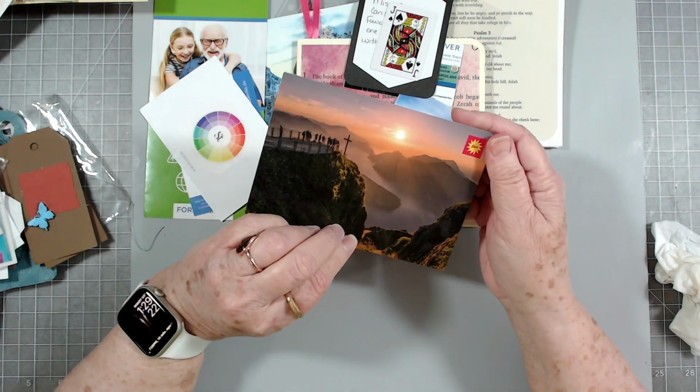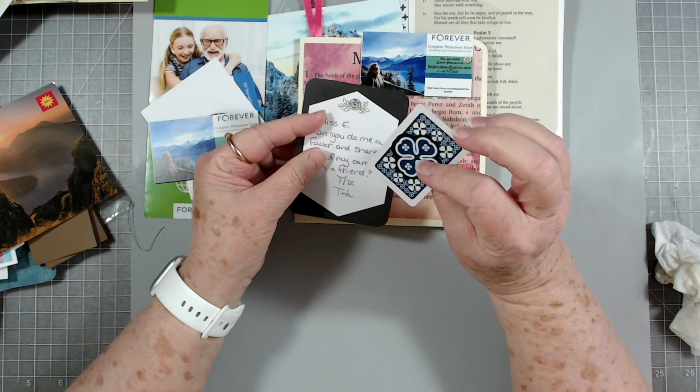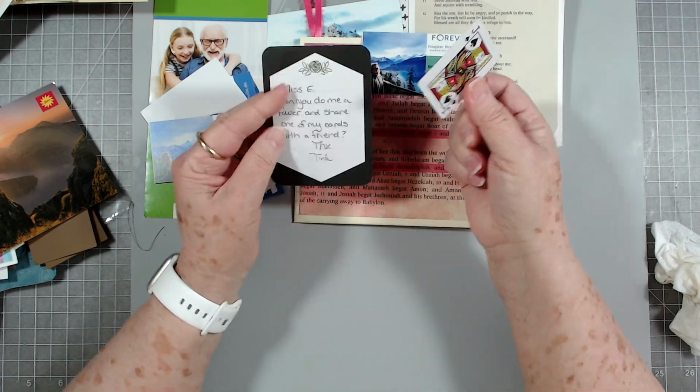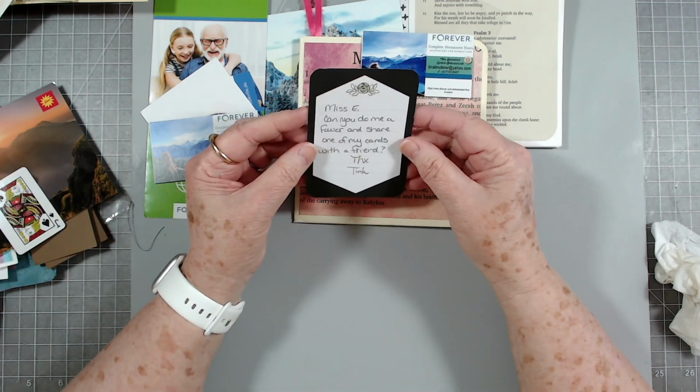Swiss made. Look at that, that's so pretty. All right, I'm going to put that there. There's a little bitty game card or game piece. Look at that. I haven't seen any that small.